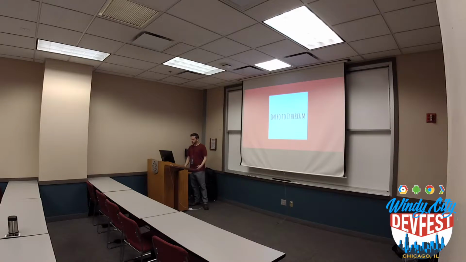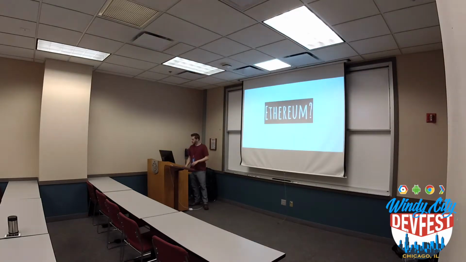So let's start with the intro to Ethereum. And here, the visual design is not great. I'm just going to rattle off some concepts and quickly explain what they are. So Ethereum itself is a successor to Bitcoin. It is an instance of a blockchain. A blockchain is basically a shared record of truth between a bunch of machines.